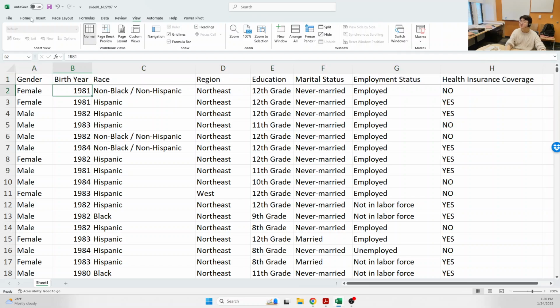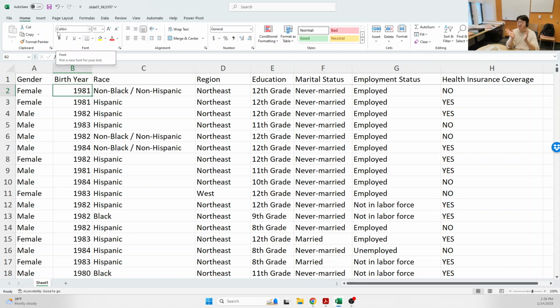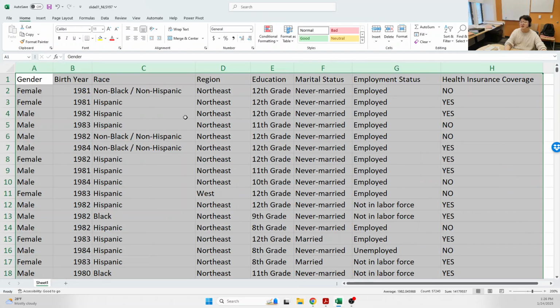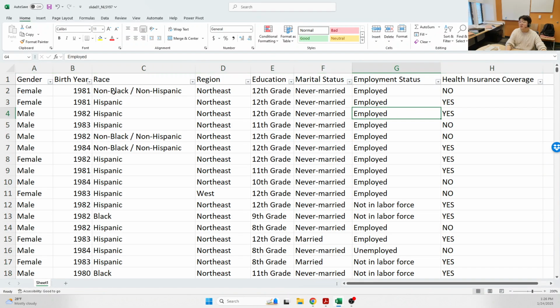Another really simple tip is to select the 8 columns where you have the data and click sort and filter. Come back to the Home tab, click Sort and Filter, and choose Filter, right? Then you will see a drop-down button.